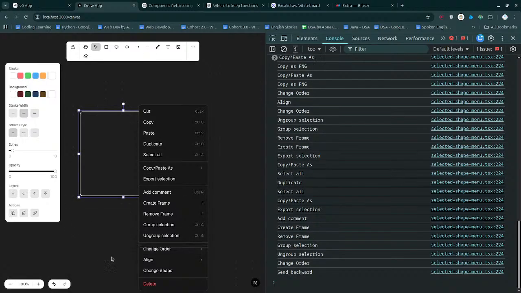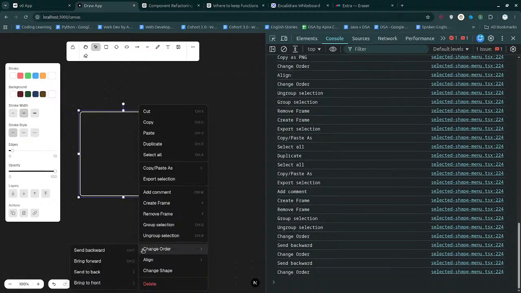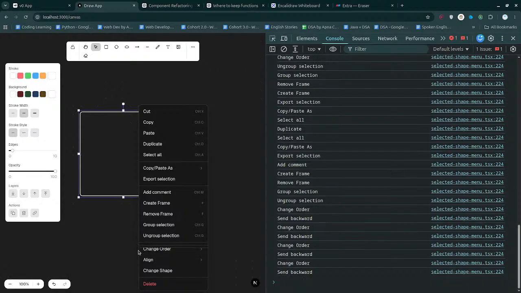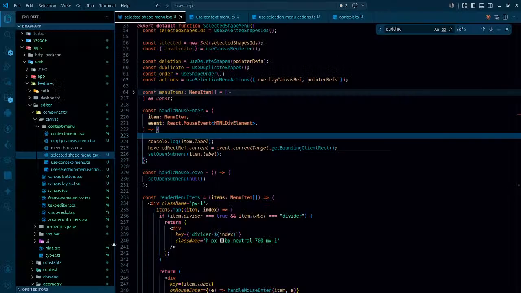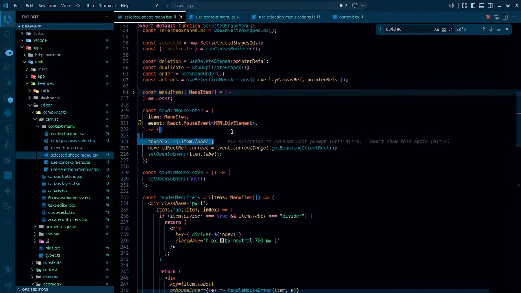Interesting. So the sub menu is set for all, that is right. When it's actually set for all, then we'll have to render it for all sub menu.